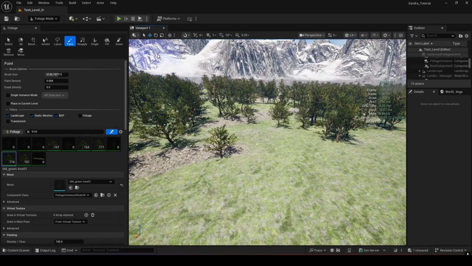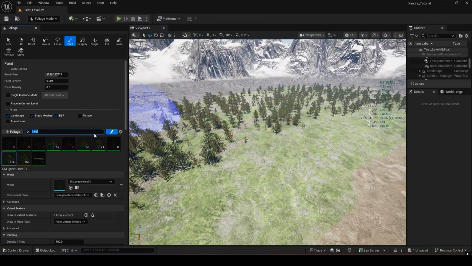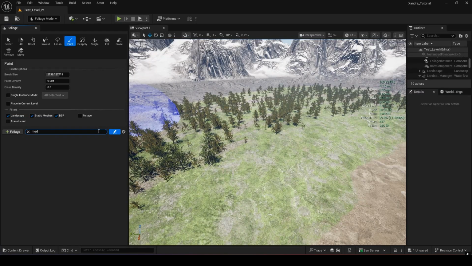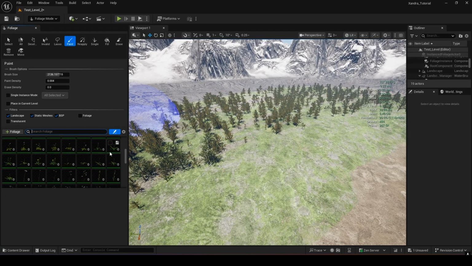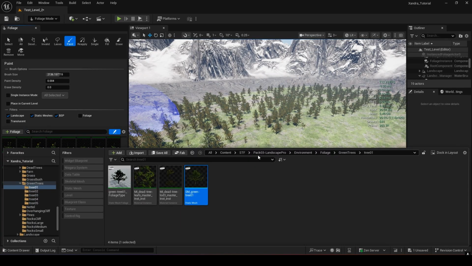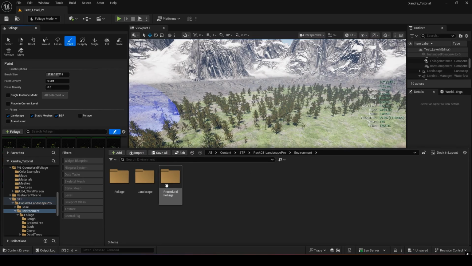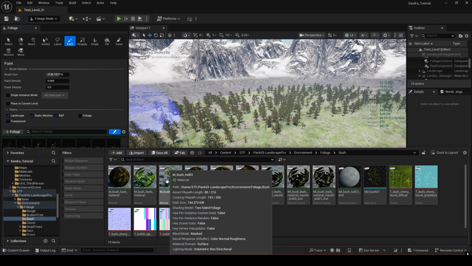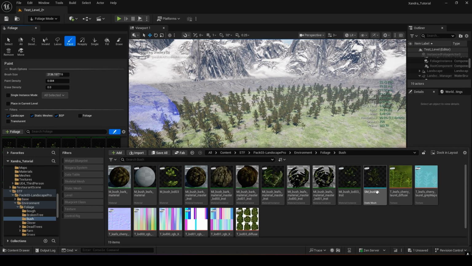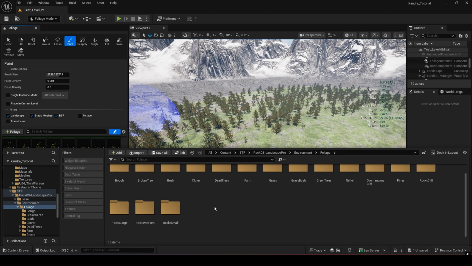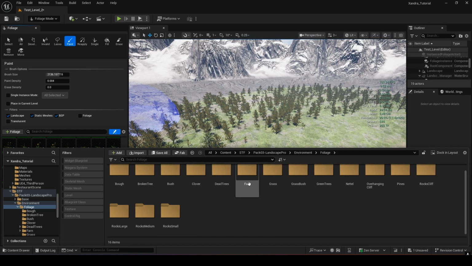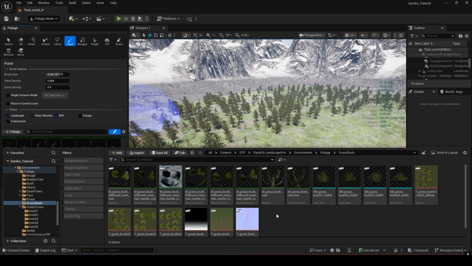Now, going in and doing some more of these medium foliage options. I believe in here we had some bushes and stuff that looked pretty good and are kind of a mid height, so we might use some of those. Grass, bush, that kind of thing.